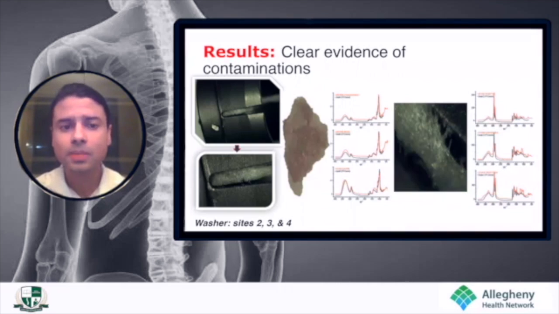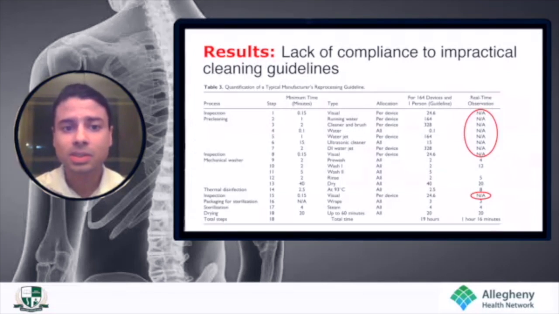the washer of the tulip. To understand what is causing this contamination, we also reviewed several large manufacturers' implant reprocessing guidelines and compared them with what the hospitals were actually doing. We found that if the manufacturer's guidelines were followed precisely, then at least 19 hours of reprocessing is required, whereas the real-time observation revealed a turnaround time of 1 hour 17 minutes at the hospital. The red circles you see in the slide identify the steps that were always missing during the actual observation of reprocessing at the hospital. This suggests that manufacturers are prescribing impractical reprocessing guidelines for the SPD.